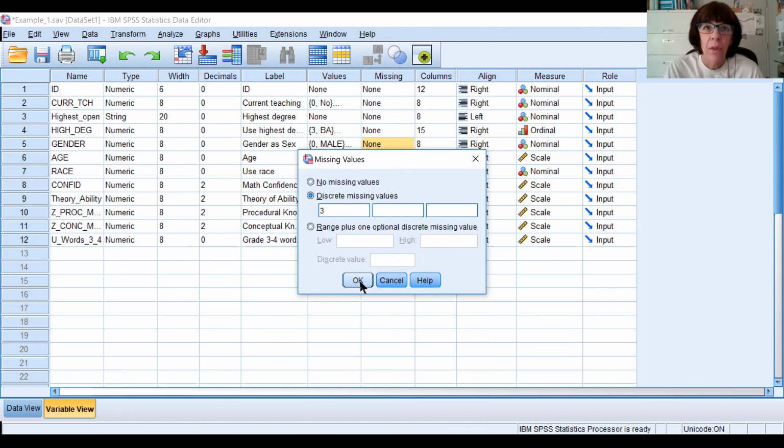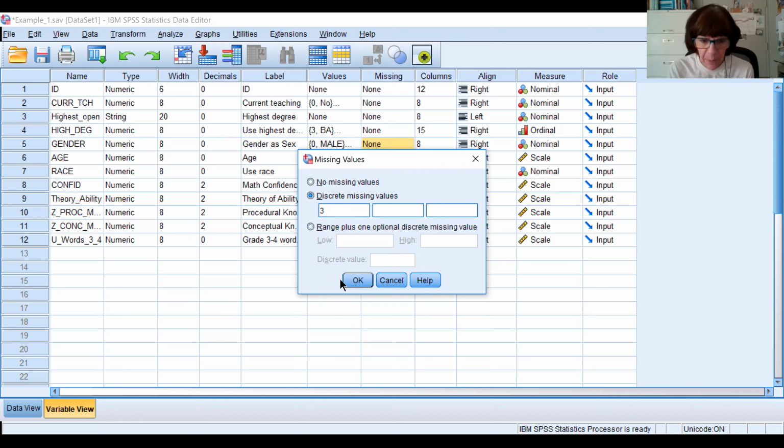And that is because you went back to the data, there was this 3 sitting in the data for gender. 3 doesn't mean anything. So you're trying to figure out what the 3 means and what to do with it. You go back to the data. You can find no earthly reason why there should be a 3 in there. The person didn't write down 3.